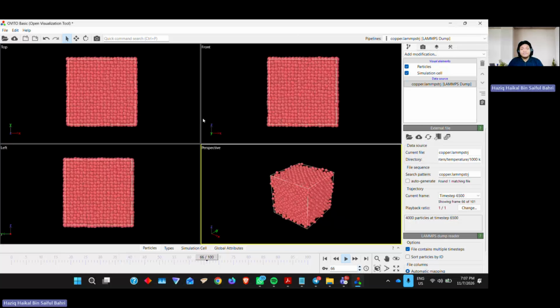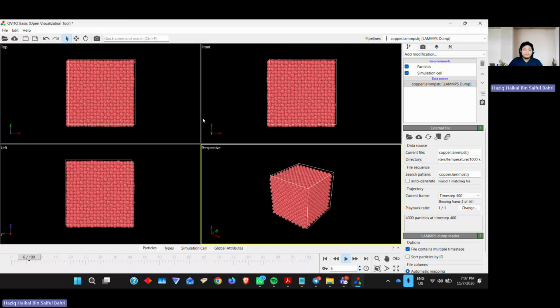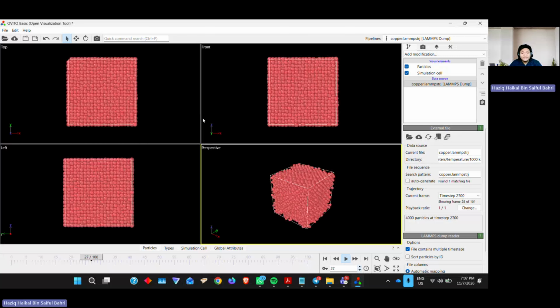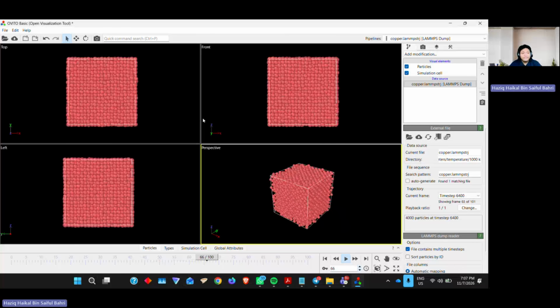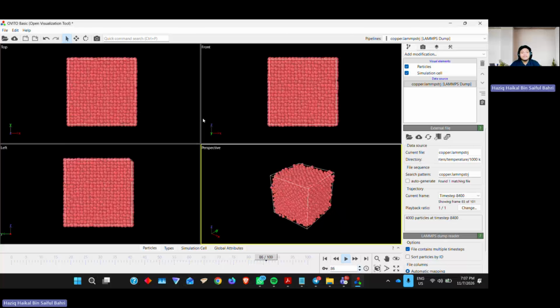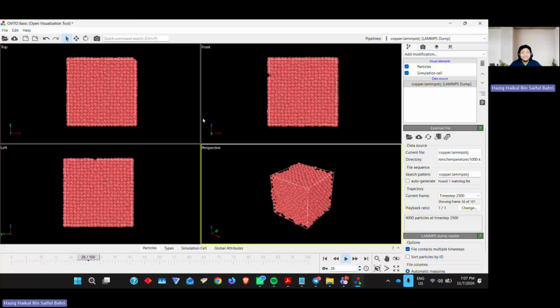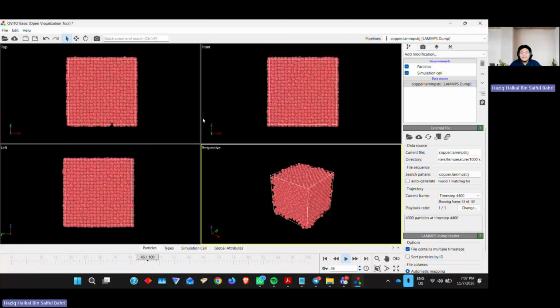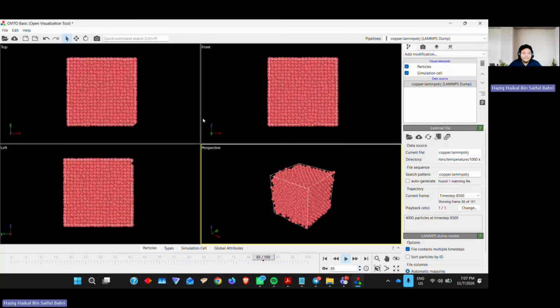This behavior can be explained using the Maxwell-Boltzmann distribution. According to Maxwell-Boltzmann theory, increasing the temperature shifts the distribution of atomic kinetic energies toward higher values. As a result, a larger fraction of copper atoms possess higher kinetic energies and move at greater velocities.